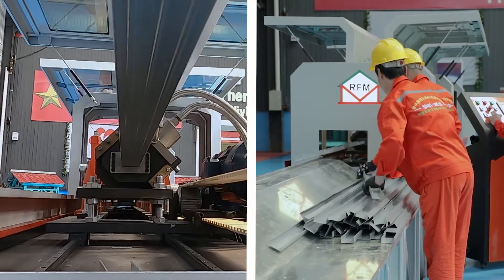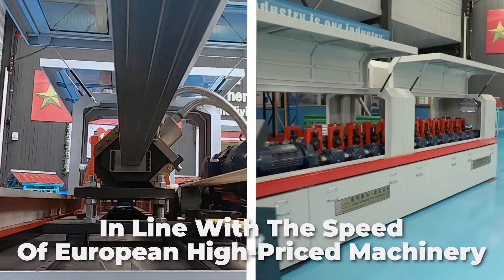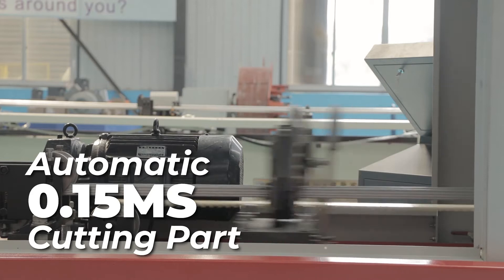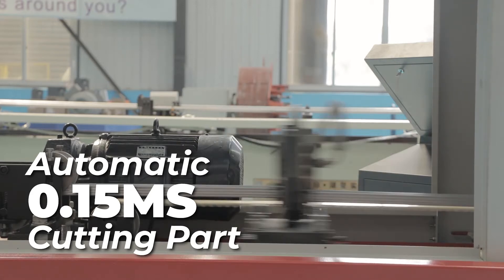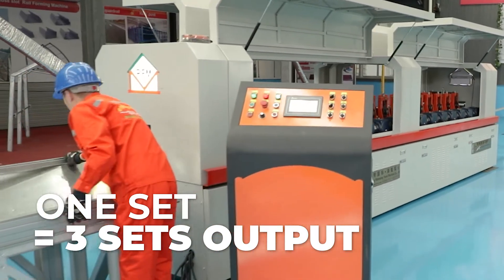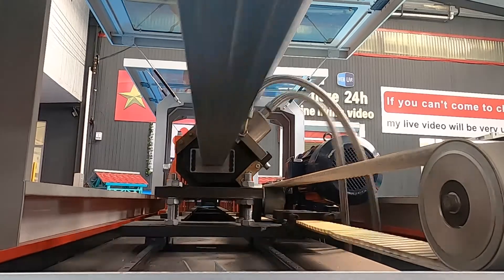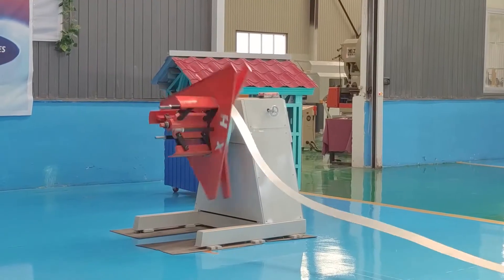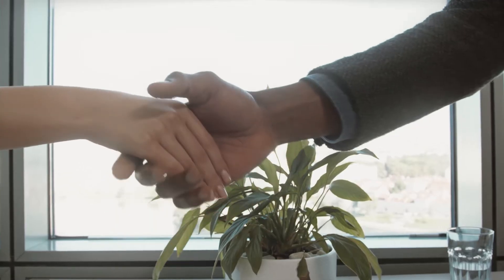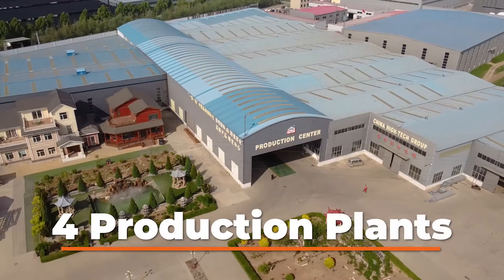Please look at the CNC 15 and CNC 100 machines, which have achieved 16 panels and six times the efficiency of similar machinery in China, completely in line with the speed of European high-press machinery. The automatic cutting time is only 0.15 milliseconds — the output of one machine equals that of three machines. Such competitive machines come with only a moderate price, ensuring even customers launching new projects will not exceed their budget.